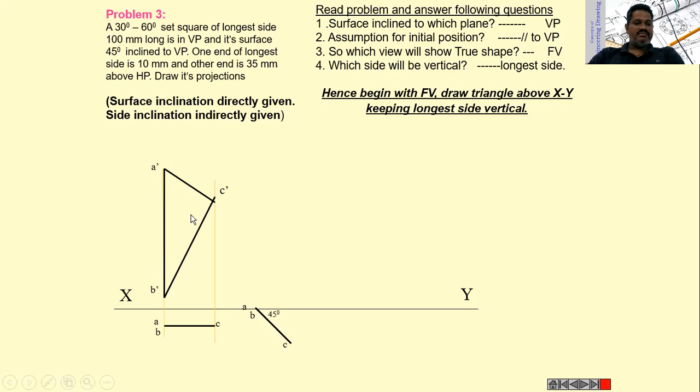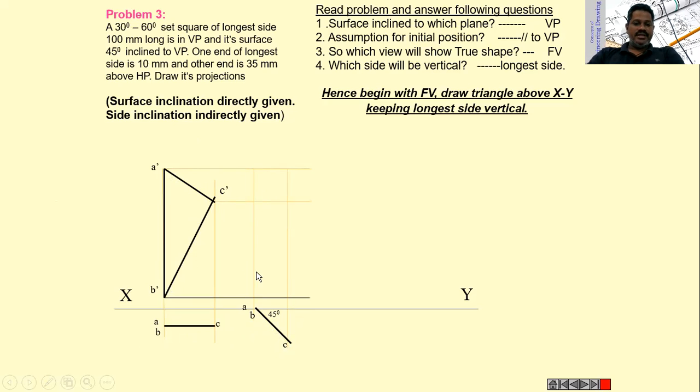Same thing: when the surface is parallel to VP, when you see from the top, it looks like a horizontal line. And I'm twisting this surface to 45 degrees with VP. Then I project A, B, and C upwards like this. Then project A dash, C dash, and B dash. A dash, A, you will get one point here.